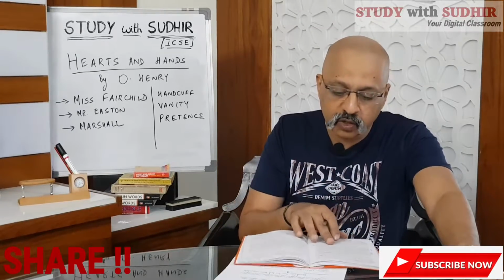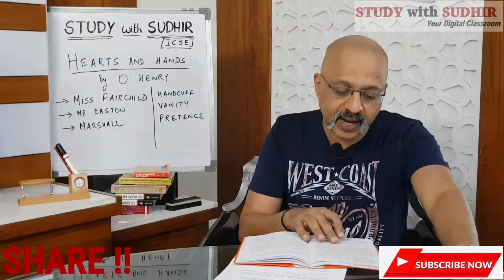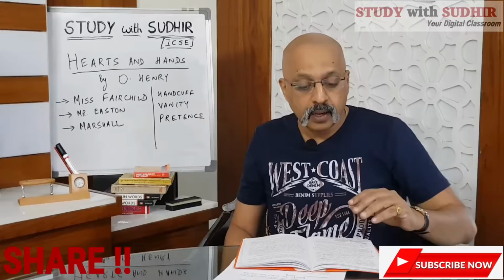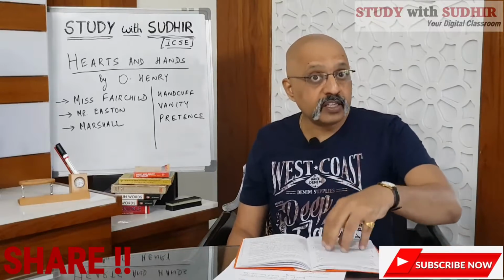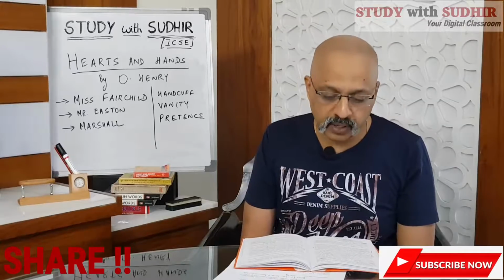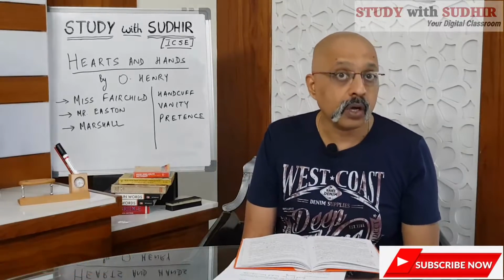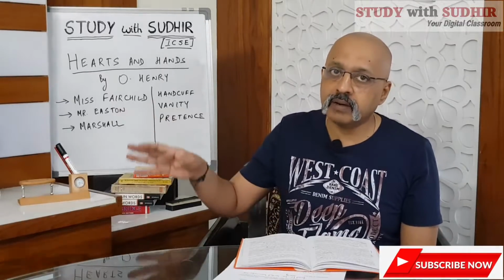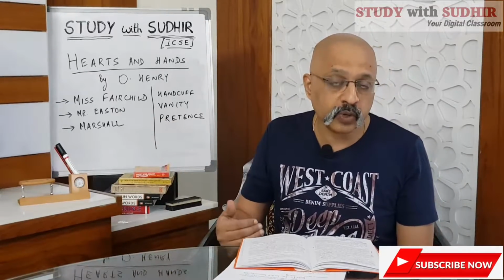"I saw this opening in the West, and well, a marshalship isn't quite as high a position as that of the ambassador, but" we will explain this particular paragraph at the end of the story. "The ambassador," said the girl warmly, "does not call anymore." What we understand is that probably at one point in time, Miss Fairchild and Mr. Easton were romantically inclined towards each other.